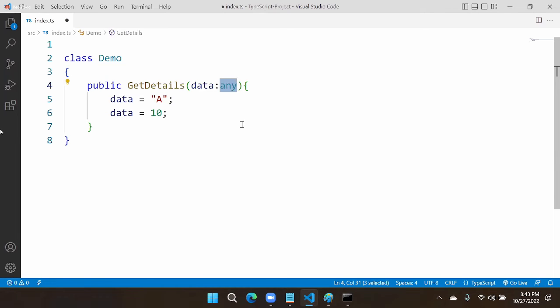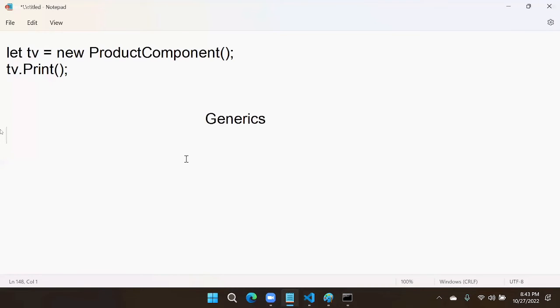Then how to define the data type in such a way that initially it is type safe. Type safe means ready to accept any type and strongly typed. Once it knows the data type, it should not work for other types. That is called generics. That is the concept of generics. So technically, I will explain that with an example. See, actually generic refers to type safe.